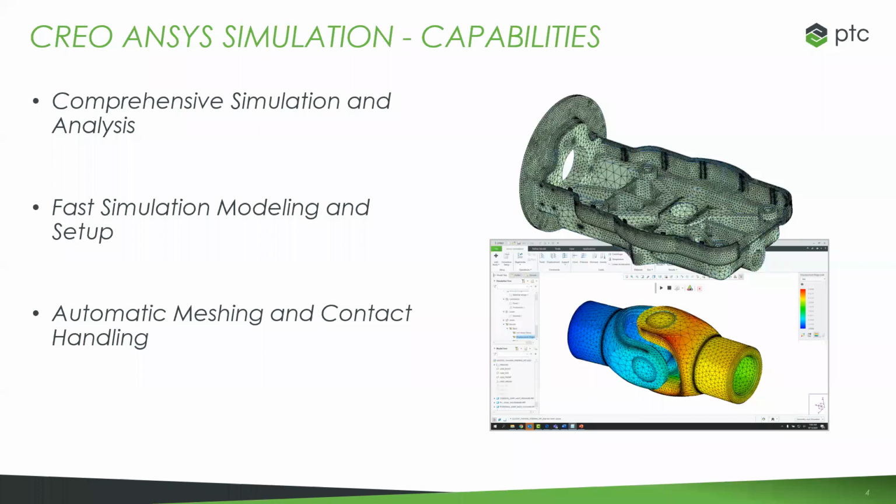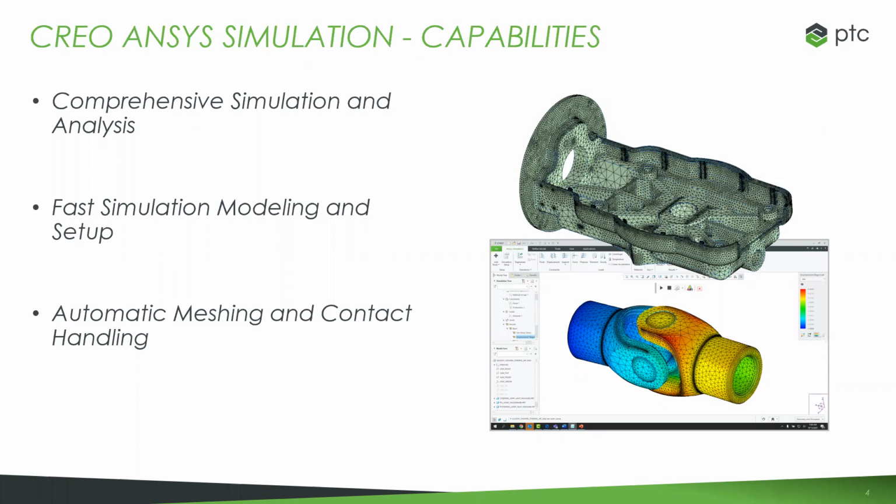In addition, ANSYS has really great technology for automatic meshing and contact handling, which takes a lot of the work out of it. Previously, back in the day when you had to do that manually to get a good analysis result, that was where a lot of that expertise came in.